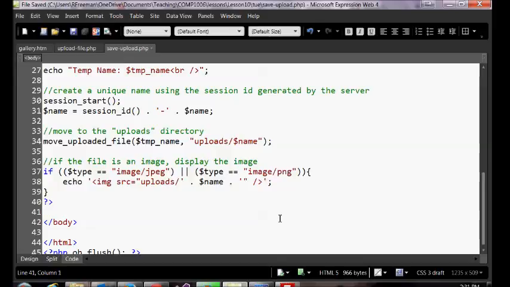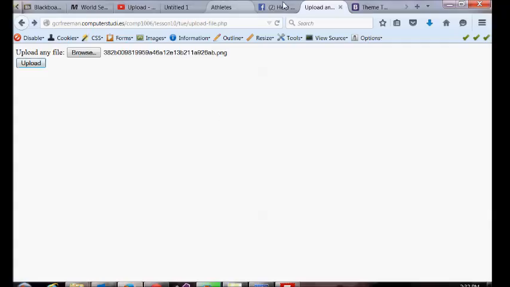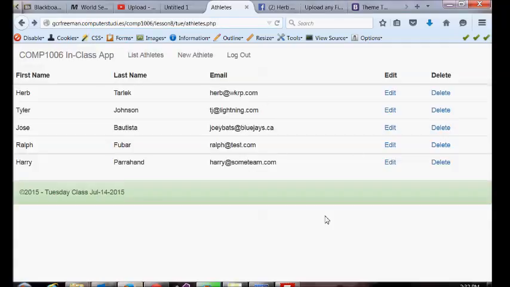So if we're building a photo gallery and image uploader, we want to be checking that the type is one of those two. If it's not one of those two, we want to tell the user it's an invalid file type and they need to upload an image. Okay, Josh, that's a very good question. Thanks for pointing that out. Any other questions about our code?